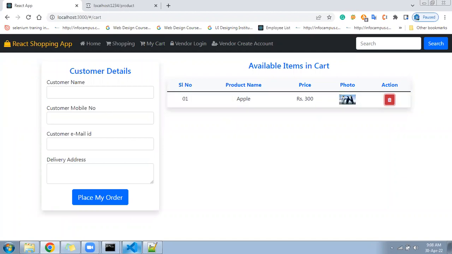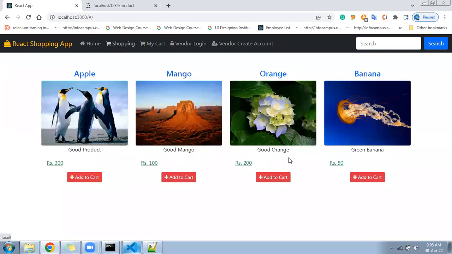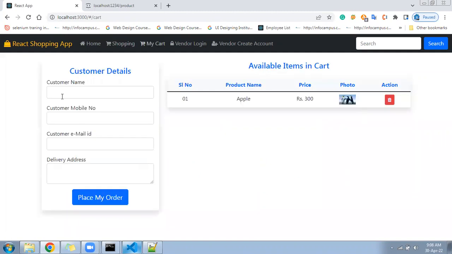If he wants to buy something again, he will go to the home page or go to shopping, and from there again do add to cart. He will come to the cart, and from cart he can give the details and place the order. Once the order is placed, these details will go to the vendor. Once the vendor logs in, he can see, yes, he has got an order.